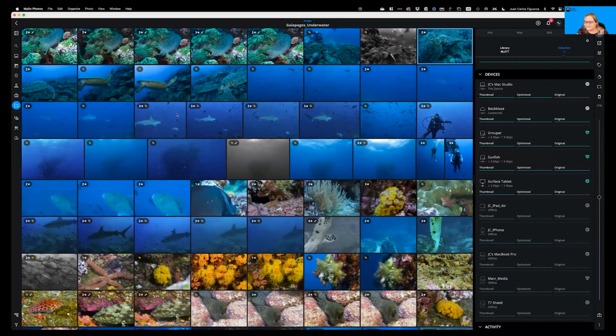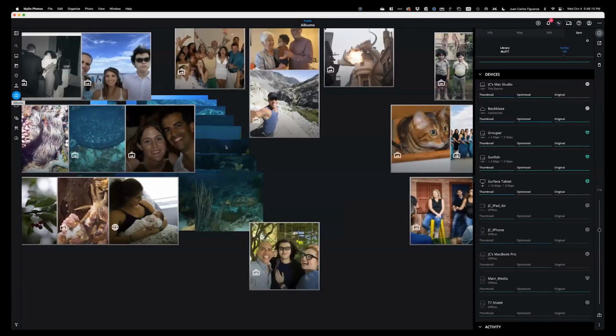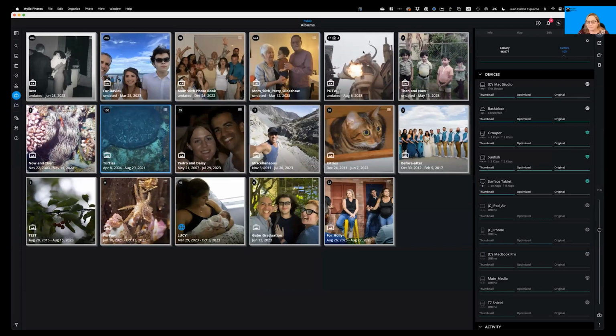All right, so question here, can you create a hierarchy of albums? So yes, you can create nested albums. But there isn't a way to view those albums as a hierarchy yet. I believe that is coming, and later on will be available through the navigation icon in the left sidebar. But for right now, you can just go ahead and take a look at your albums.